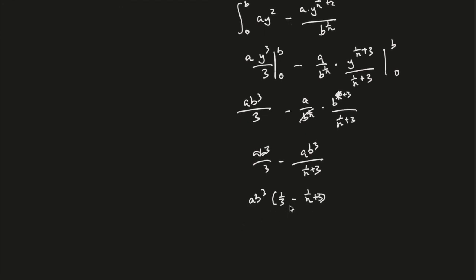Just to work on this bracket part real quick, we can simplify it: 1 over 3 minus 1 over n plus 3. This is on the bottom. We have to find a similar, same denominator to continue the calculation. So the denominator we can simplify. Sorry, before we go on we can simplify this.